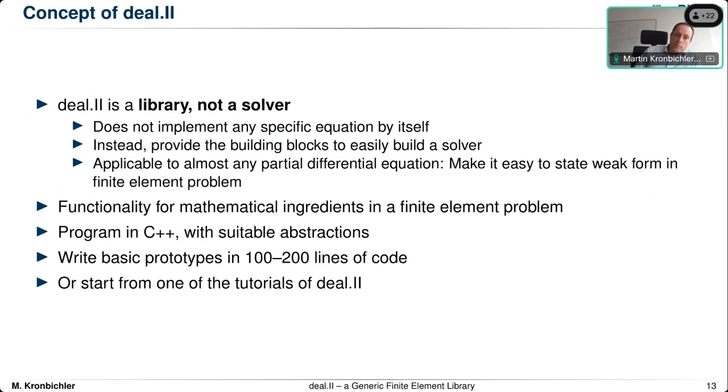And the main goal is that when you write prototypes of something more simple, so you want to test some models, you should be able to do this in a few hundred lines of code. Of course, you won't make your viscoelastic solver for the human brain, where we want to explore some inverse parameter estimation, in these lines of code. But essentially, we're trying to simplify life, of course, always with the balance that whenever you abstract away something, some users might lose something. We have many people actually starting from tutorials, even though many of the solvers that I'm showing you are actually bigger than this by now.